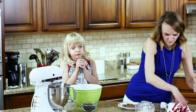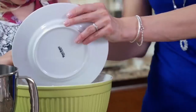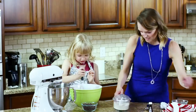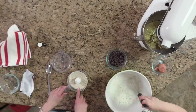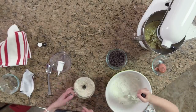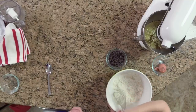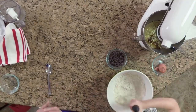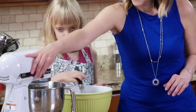Are you going to pour it in now? Not quite yet, because we have to add another thing. We're going to add this in. Okay. Mix all that up. And the other secret weapon to this, we have already ground up a bunch of oats. So that's the other thing. They look like little baby chocolate chips. Right? And they also look like ice cream. We're going to add a little bit of vanilla too, okay? So I'm going to throw that in. I'll do that. Okay. So we'll mix that up.